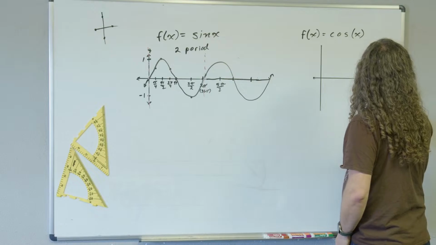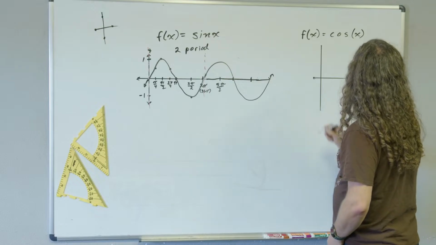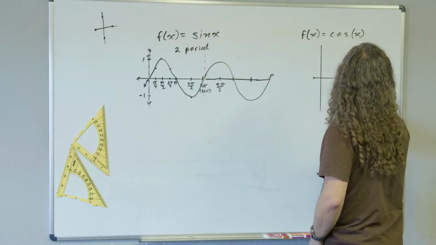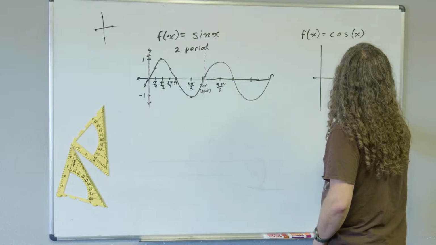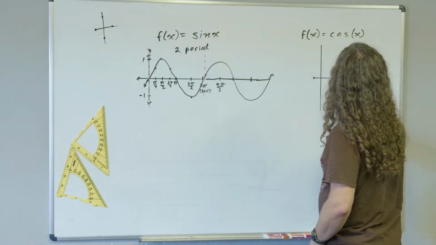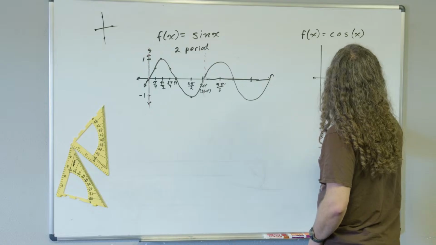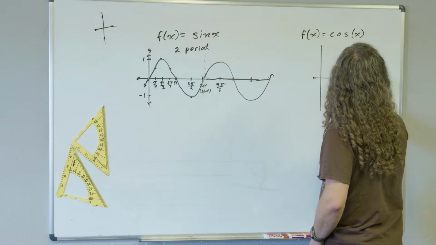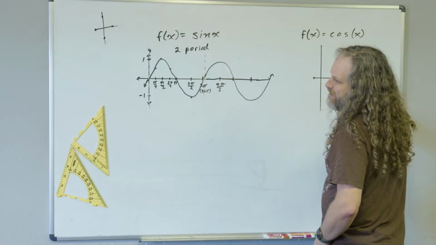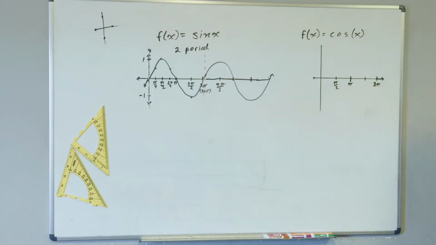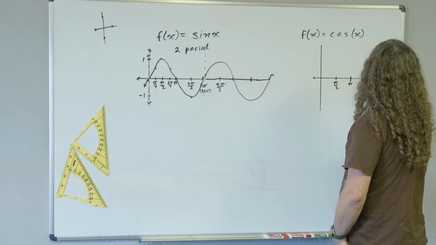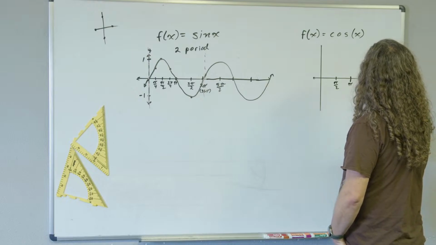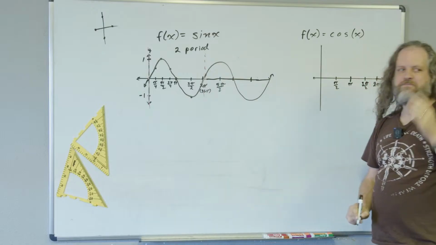What is something cosecant has that cosine and sine don't have? A 1 over the function, a quotient. It has places where it's undefined. Lots of them. So if it's undefined there, what's gonna be there on the graph? Nothing? A hole? It's gonna be an asymptote there. Look at tangent.